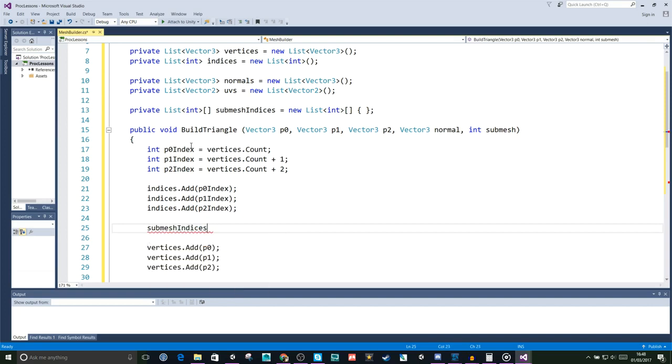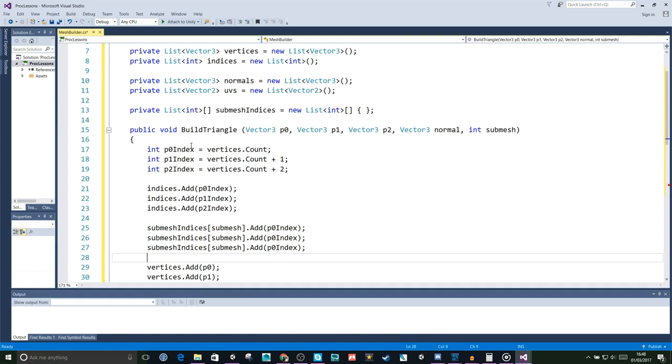Again, our submesh indices are telling the renderer what material to use for each triangle. It's very important that you're populating each list with the correct data.